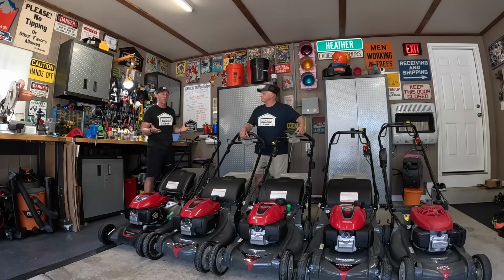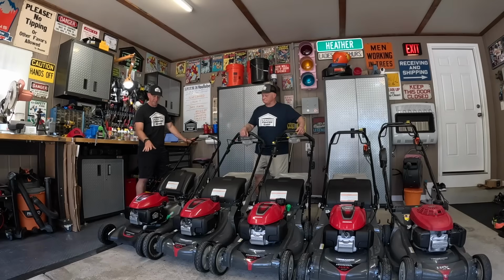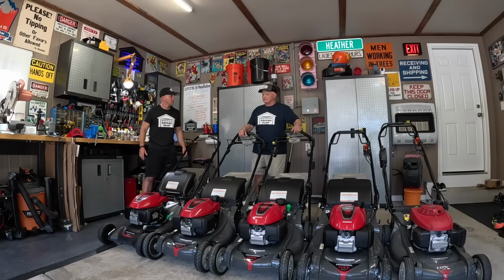Now, why are they going that route? It's not about hugging trees. It's not about the environment. It's about the money. Follow the money. So let's break this down. This Honda HRN is $600. $600 gets you a really quality budget mower here, which will probably last equally as long as my 16-year Honda.